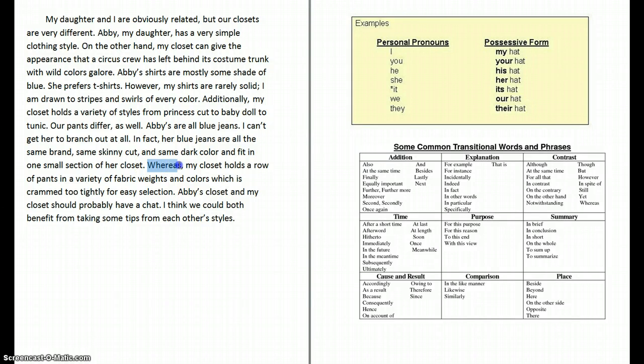All right, more contrast, whereas, and right here really is where I finish the contrast. So I should add one more transition here. I'm going to add a conclusion or a summary transition. I think I'll just put in conclusion.